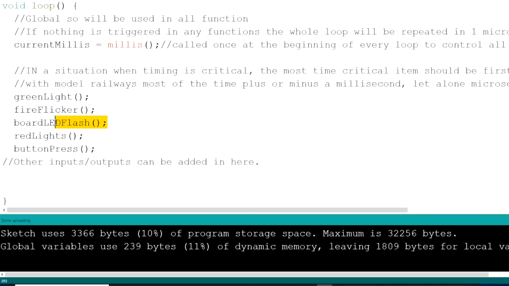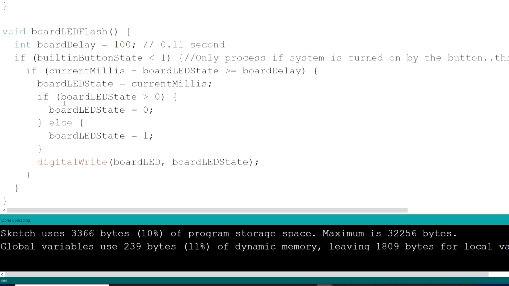Again, all this code is on the Digital Town website, so you can go through it in your own time. So we have got the board delay. I was wrong. I'm flashing that thing on every 0.1 of a second. Who knew? It's flashing really quick. Again, from an Arduino's point of view, that might sound like it's working hard. My Arduino is still sat here. It's got enough time on its hands to go and make a cup of tea, do what it wants.